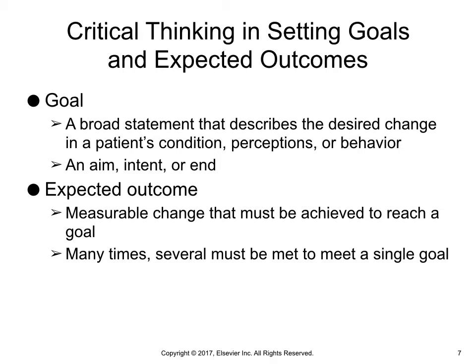Critical thinking in setting goals and expected outcomes. A goal is a broad statement that describes the desired change in a patient's condition, perceptions, or behavior. It is also known as an aim, intent, or end. Expected outcomes are measurable changes that must be achieved to reach a goal. Many times, several must be met to meet a single goal.